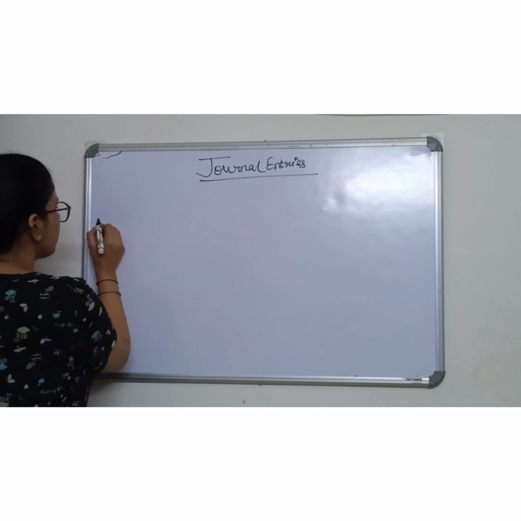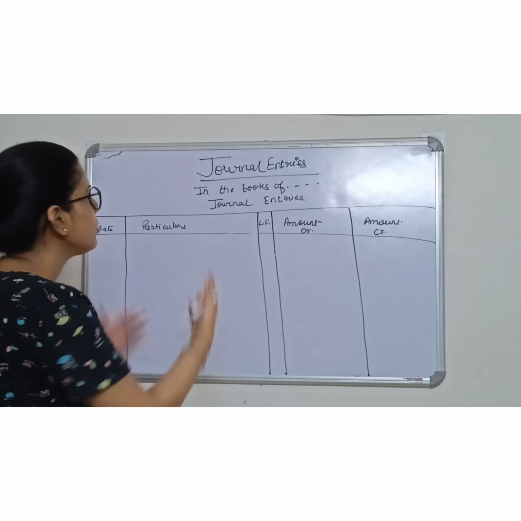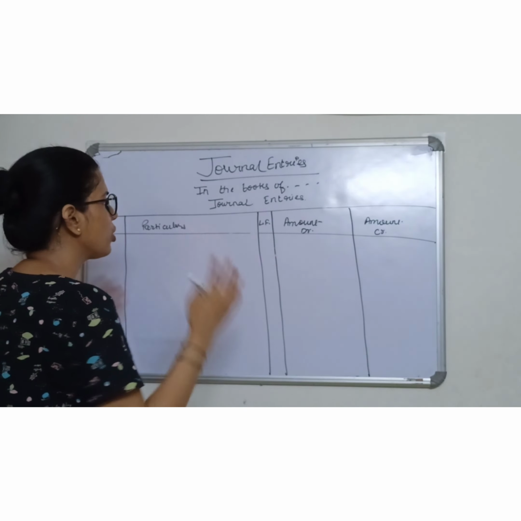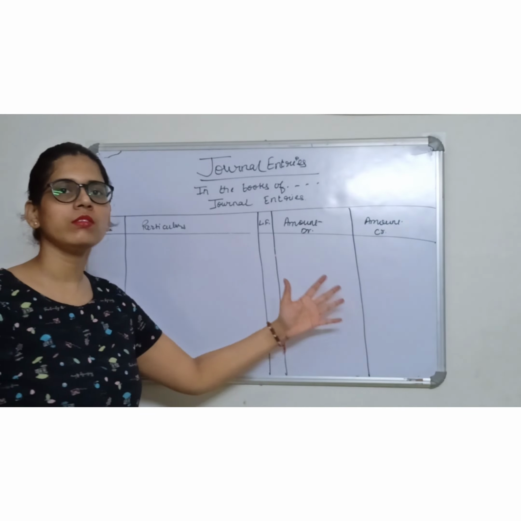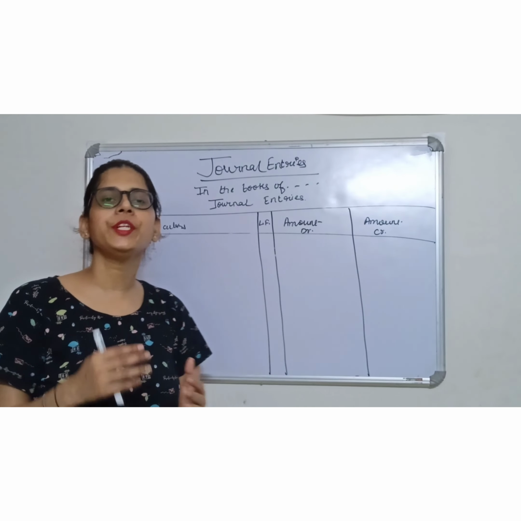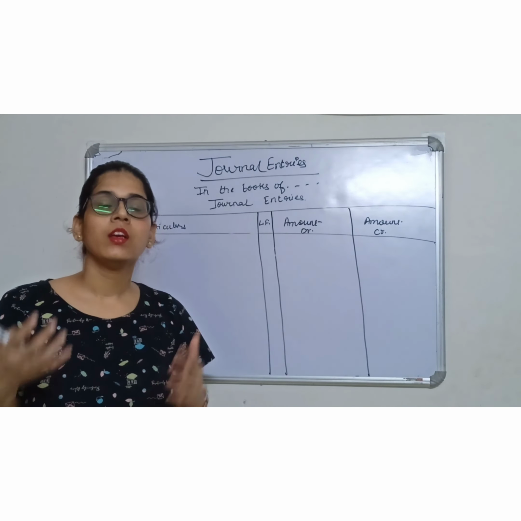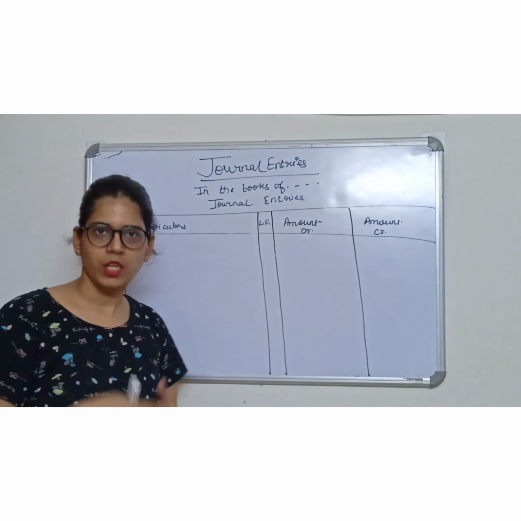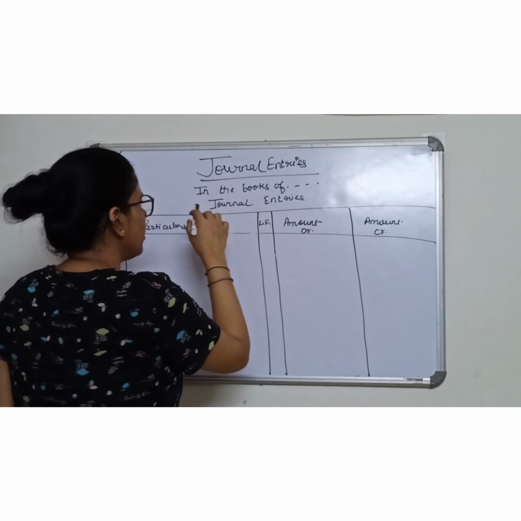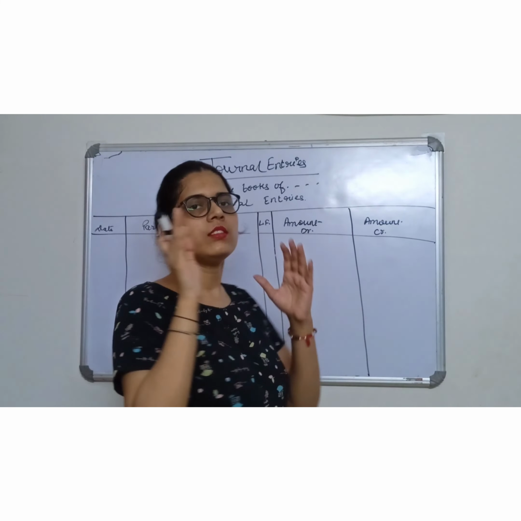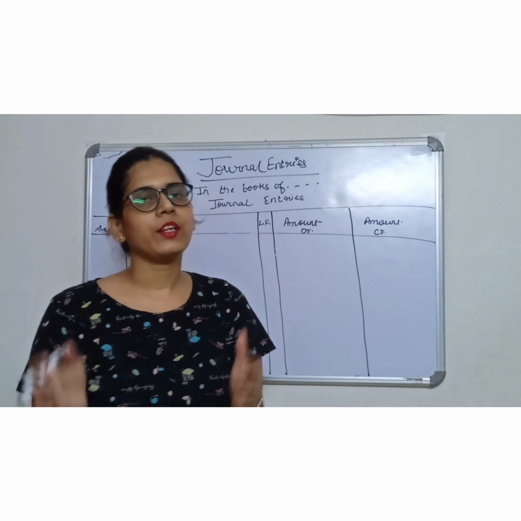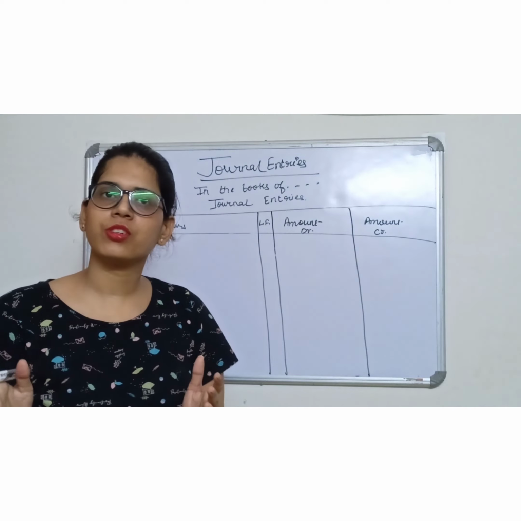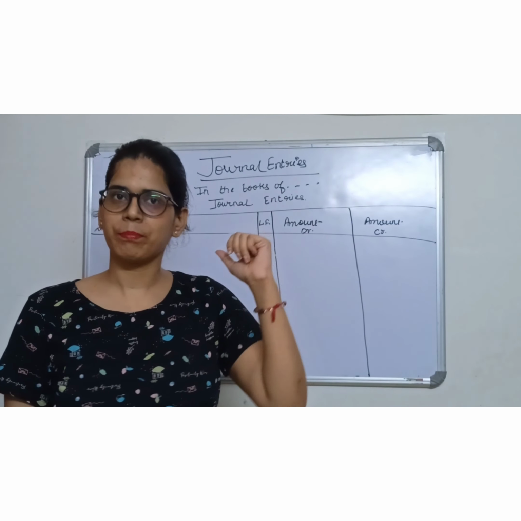It looks something like this. So students, this is the format or the proforma of a journal entry, and we need to record all the journal entries within this specific format. You cannot do a journal entry without a format. Format is absolutely necessary before recording a transaction in theory. So first we write "in the books of", that is, of course, a company or a firm or a partnership firm, anything, XYZ, for which we are recording the journal transaction. So here will be named the company.